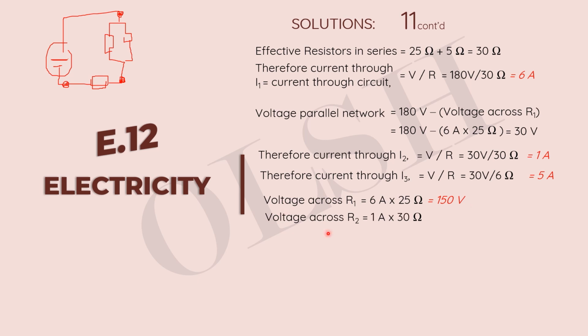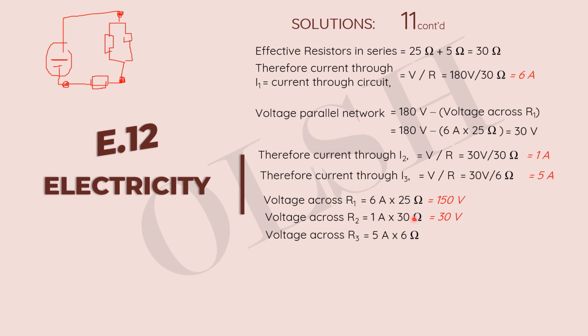Voltage across R2 is 1 amp times 30 ohms. Remember, 1 amp came from the solution where we found the current going through I2. So we multiply that I2 current by its resistance, which is 30 ohms, to get the voltage across it, which is 30 volts. We have already found this. I'm just showing you how else we could do that. You can see that we have 30 volts here, and here we also had 30 volts when we subtracted the voltage here from this to get the voltage across this. So even if we decide to solve like this, we'll still get the same answer.